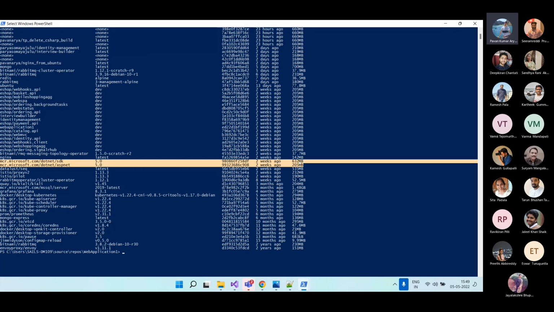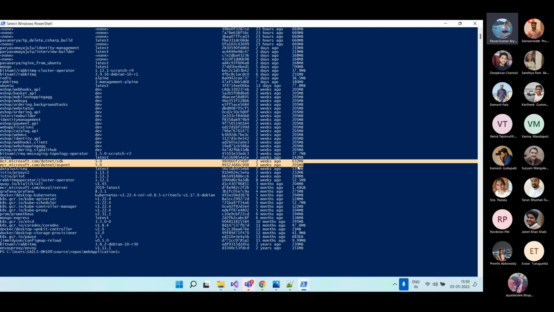So for example, if it is 632 MB, you need to download it 1,000 times, once for each of these containers, on each of these nodes, right? So will you go with this 632 MB one or this 205 MB one? 205. Obviously, we want this image size to be less.